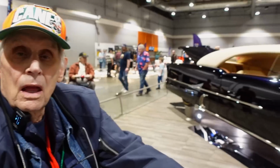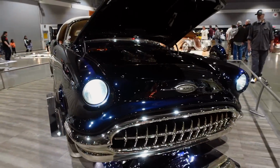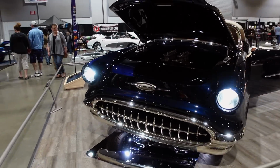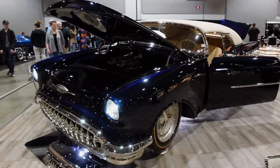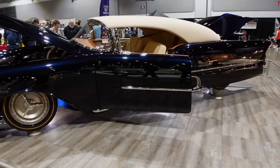Jeff Hess. And where are you from, Jeff? Originally New York, but you can't tell because I ain't got no accent. Now I live in Woodland Hills, California, San Fernando Valley. Awesome. And what have we got here? This is an 8-year build, 1956 Oldsmobile. It began life as a hardtop, and we cut the hardtop off and built the top that exists now.